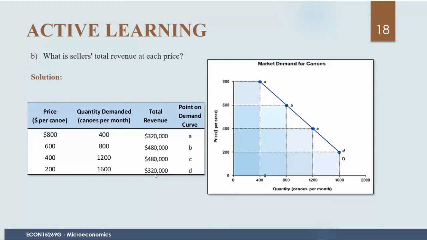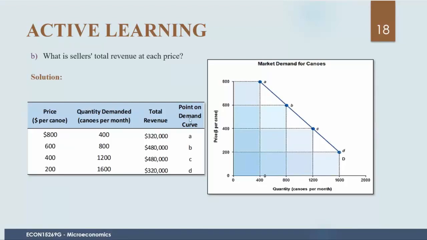And so again, we see this pattern: as we start at low prices going up, revenue increases, and it plateaus at some point. The price in the middle here would be where it's maximized. That would be at 500. The quantity at 500 is in the middle of 800 and 1200, so that would be 1,000. So it would be $500,000. So we get a similar pattern.